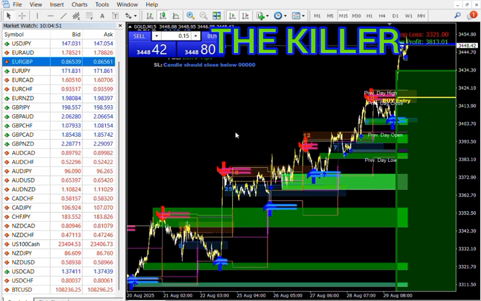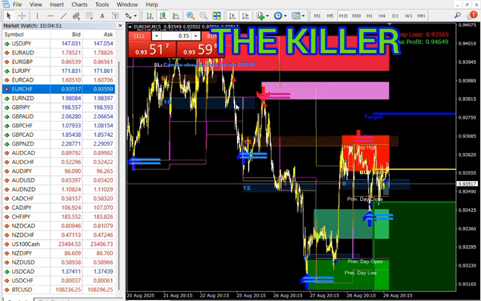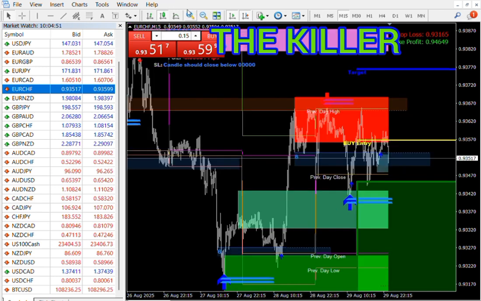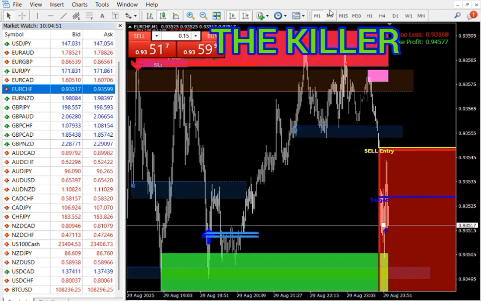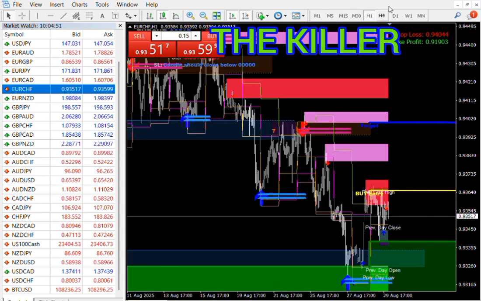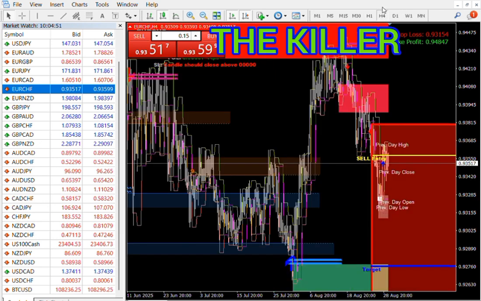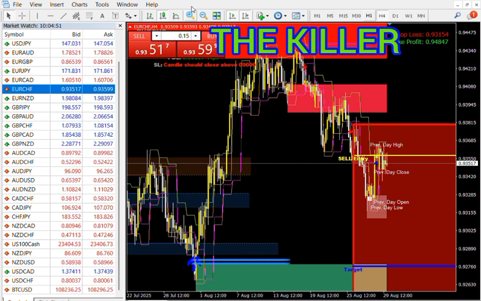Then if you want to analyze a pair, you just go to the pair you want. Let's say you pick a chief, then you take it from there to your screen. Then leave it there and see what the killer talks about. After that, it will show you what is going on from 1 minute to 5 minutes to any time frame that you want. If you have a stable network, stable internet, then it will be so fast to analyze and show you what is going on.